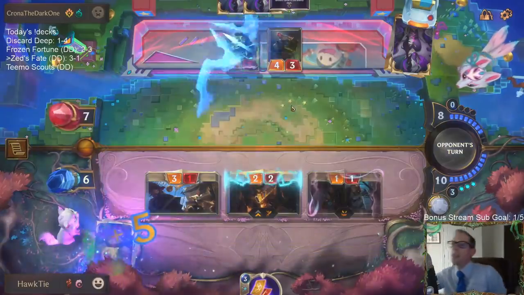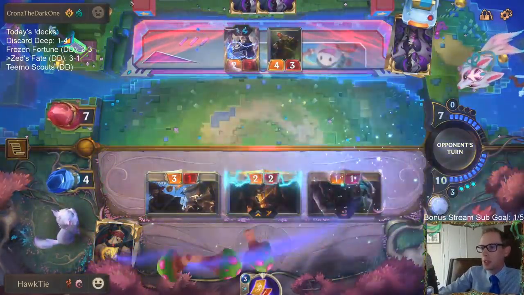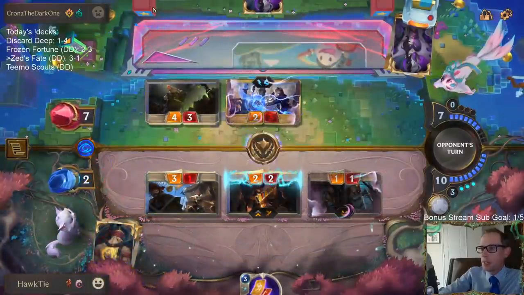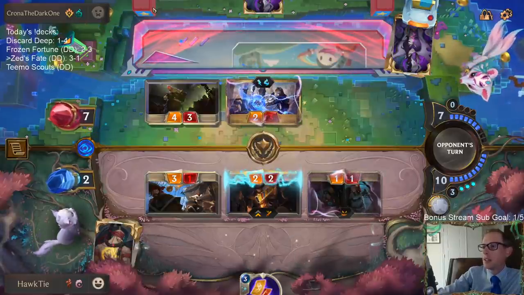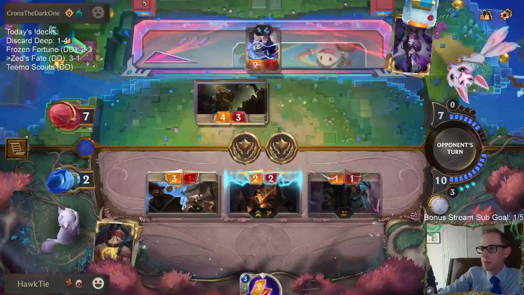Alright, too many small units in that matchup. I think I should have mulliganed some more of the small units than what I did. Look for our Spray Fins and our Wave Riders and things like that that don't just die super easily.